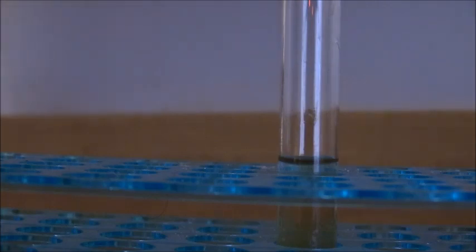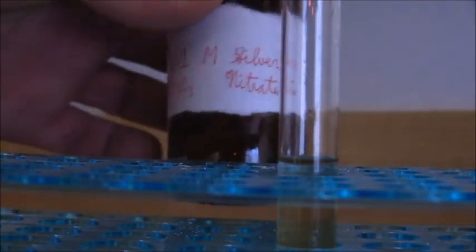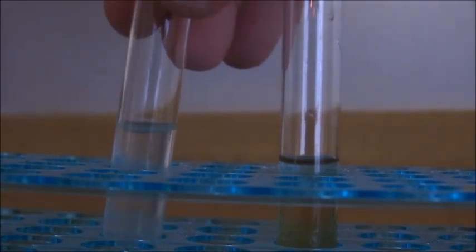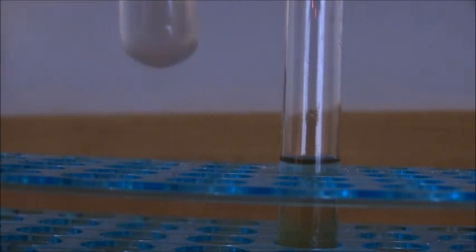And by the way, here's the silver nitrate solution, 0.1 molar silver nitrate. So we're going to mix that up a little bit. And as you can see, the solution is basically unchanged. Let me just let you guys see that. It's basically unchanged. There's really no precipitate, except for that excess of calcium carbonate at the bottom.